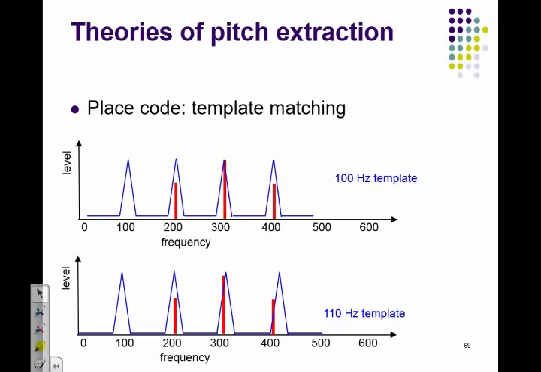And that has been, in the 70s, the standard way of explaining how we perceive pitch, namely by learning templates to put on top of the stimulus, the music, the speech. And you have different templates. You need to learn a different template for every musical interval or for every musical sound.